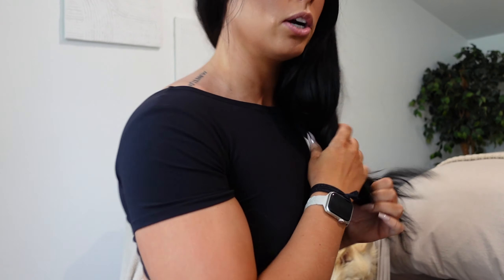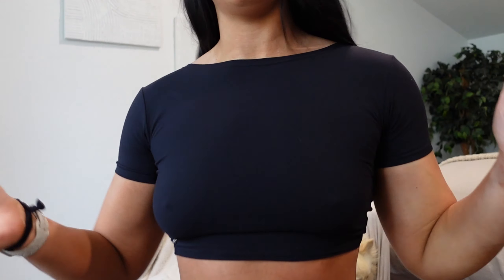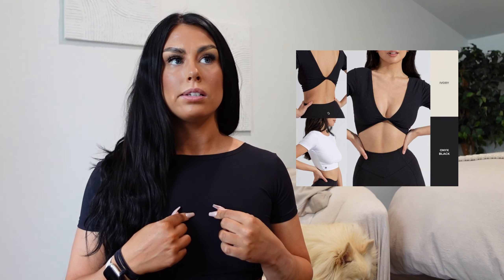When I put it on this way it's more of a scoop neck because of the way the back works — really, really cute either way. There's a little twist in the back, and when worn this way you have the little Buffbunny logo stitched on right here, like a little gem. There are no pads — it's a very buttery soft material, very similar to the leggings but just a little bit thinner. This is coming in white and black, so it goes with literally everything. It can be a going-out top or part of a gym outfit. I think it's going to sell out really fast based on how much interest I've already seen.